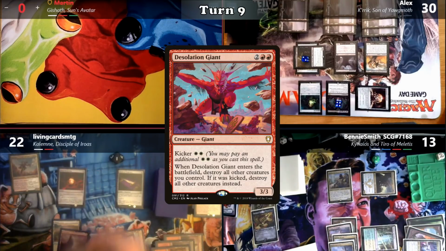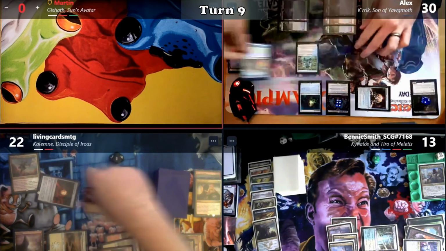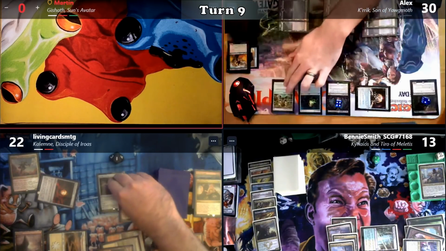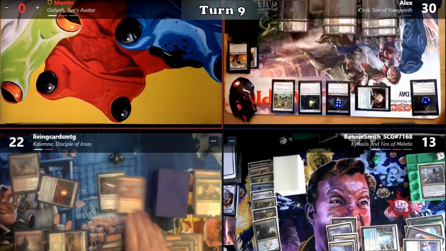Jeffrey casts Desolation Giant, taking the spell to destroy every other creature on the battlefield. He then attaches his Sword of Vengeance to the giant and moves to combat, attacking me with a sword-wielding creature. I take 5 damage and Jeffrey ends his turn.